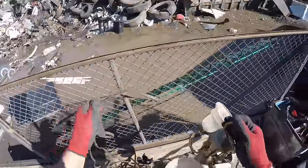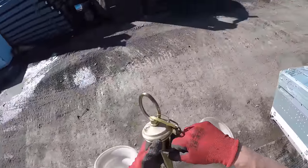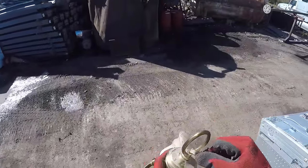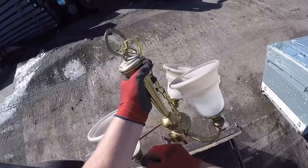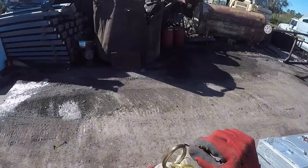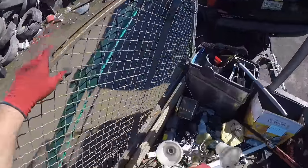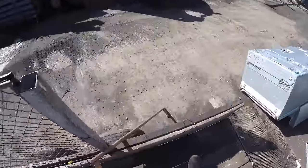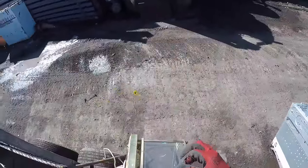I didn't check these. I found these early this morning off camera, so I took my camera off then put it back on. All you guys are steel. Are you kidding me? Some of it is. This isn't steel though. Huh. We're gonna mess with this one. Let's check these guys. I think it's gonna be brass. I'm hoping it's gonna be brass. Yeah.